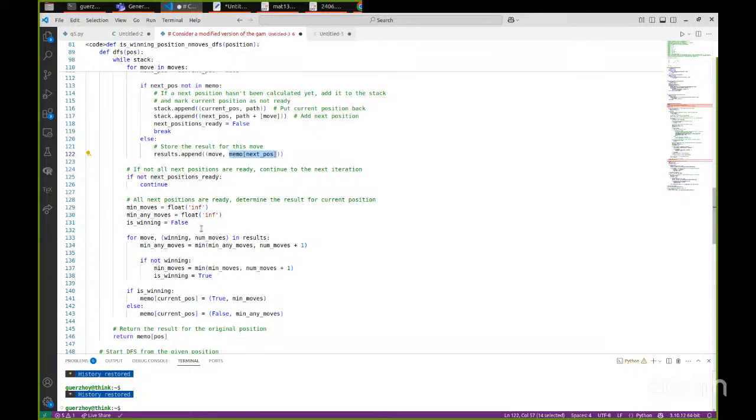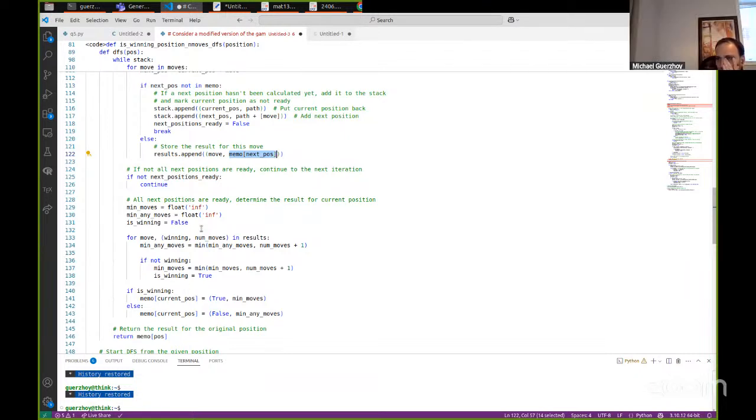And then using that, you find out if you're going to win or not, or what's the minimum way you can win. Sounds kind of right.